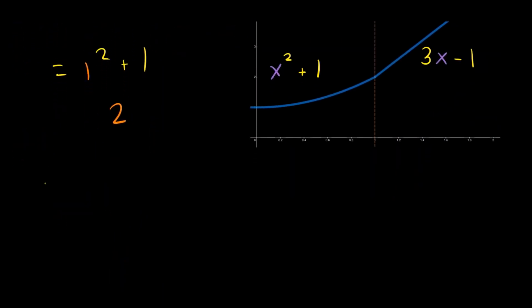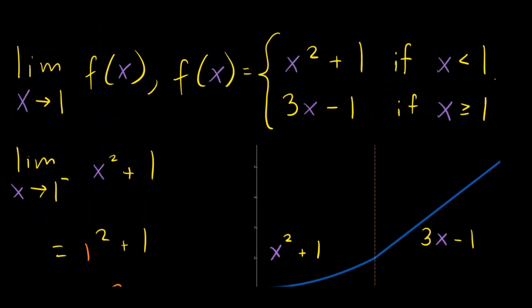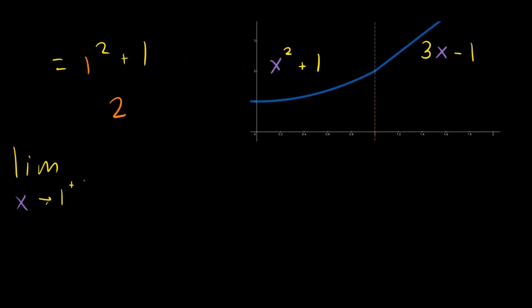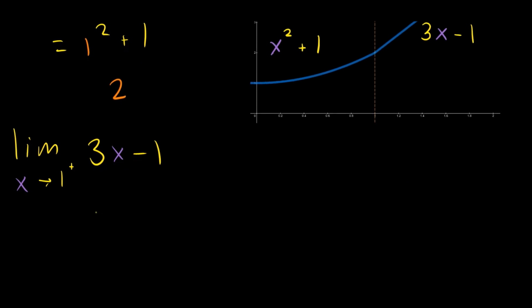Great, so now let's try the right side. So we'll have the limit as our variable x approaches 1 from the right side. So here if we look at the definition of f of x on the right side, whenever x is greater than or equal to 1, that's just 3x minus 1. So that's exactly what we'll take the limit of. That will be 3 times our variable x minus 1. And again, there's nothing really special about this one from the right side now that we've converted the function into just these very simple terms. We can just plug in the 1 directly. So this just ends up equaling 3 times the 1 that we were looking at before minus 1. And I'm sure you can figure out the math in that.